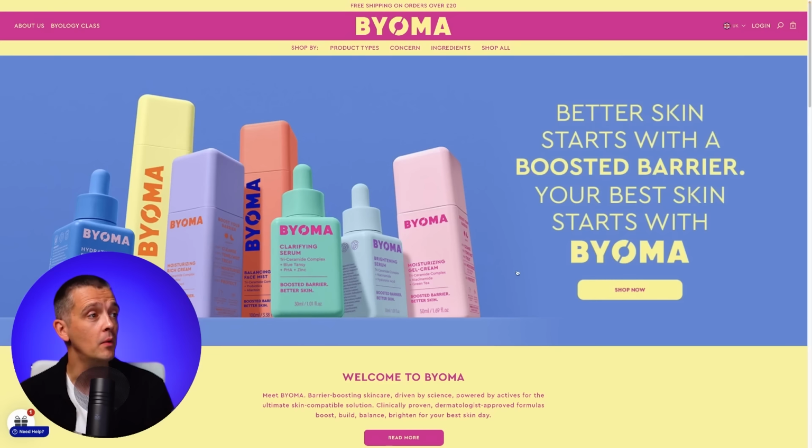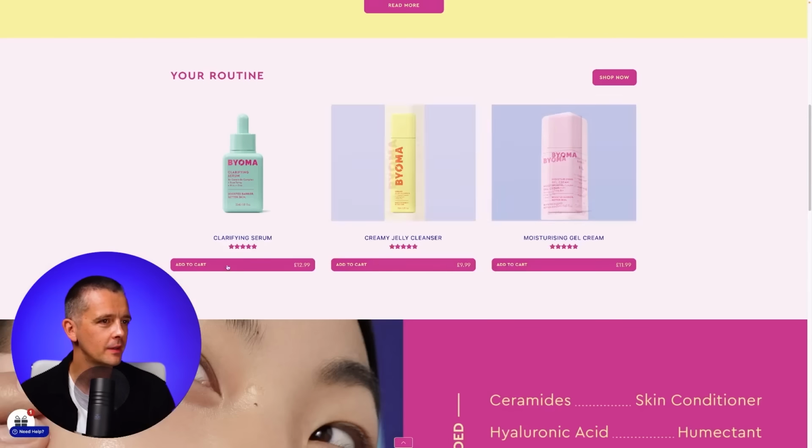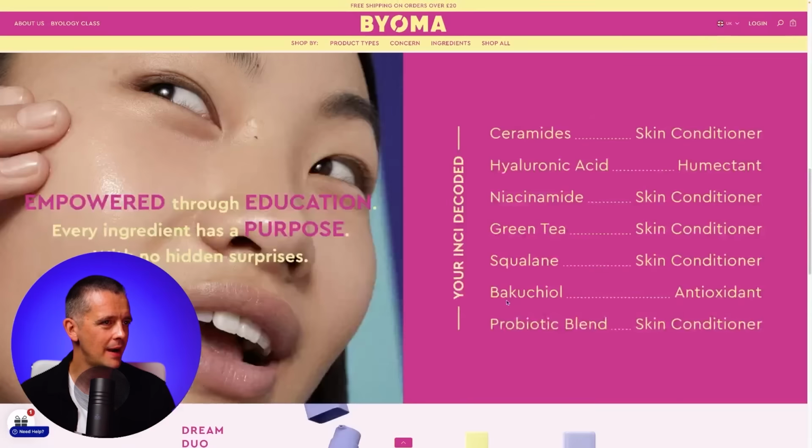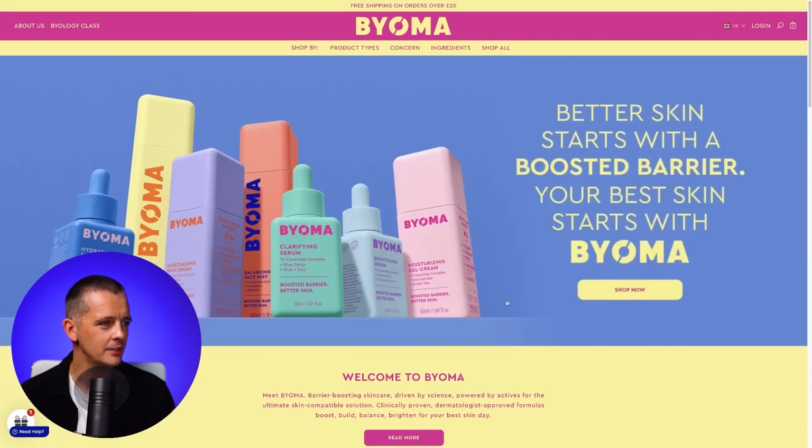But why do we need an interface which is pink and yellow and blue and all this kind of stuff going on? It really crowds it out, and it's just too much. Just because you have brand colors doesn't mean that, when it comes to selecting colors, you need to select those for the website, because it can really be over the top and not allow the packaging to sing and come through.